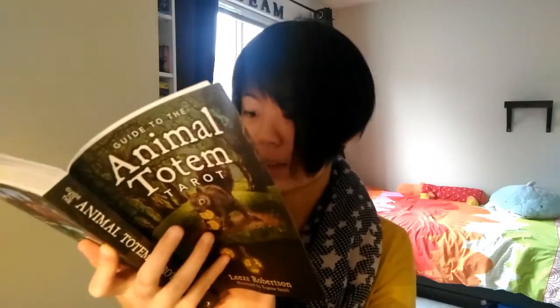Tarot for the uninitiated, aligning the tarot with the energy of the animals, the how-to of a reading. Okay, so standard basic stuff. Power animals and animal totems and animal guides. So it goes into animal archetypes and animal guides and totems a little bit. Elemental energies, the animals we fear. Okay, interesting. And then the next several chapters: understanding a journey before you begin, major arcana, the royal families, and the minor arcana. I love it.